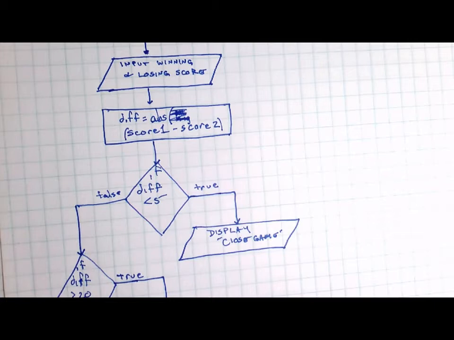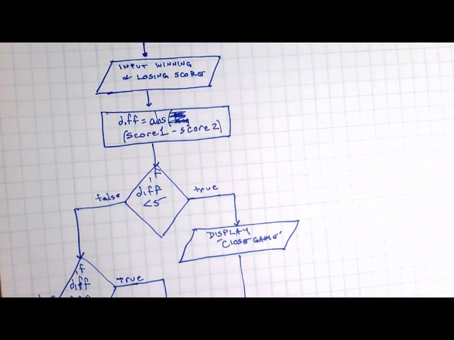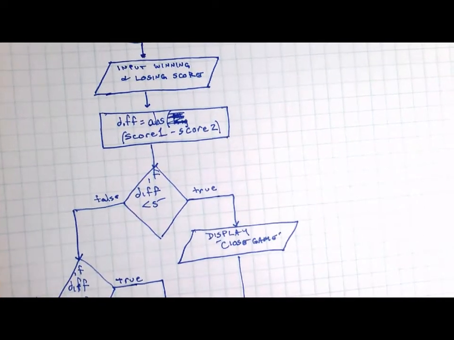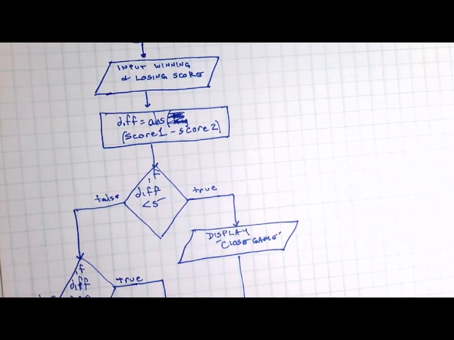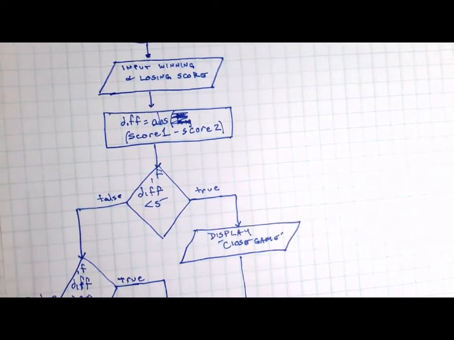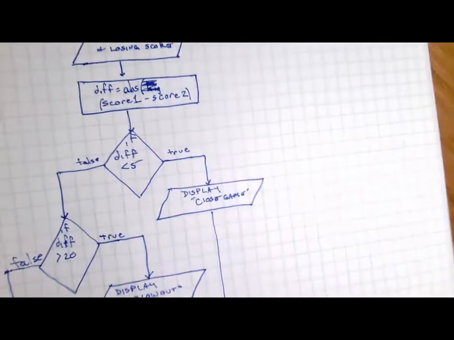What do we do if this is false? If this is false, we're not going to do anything. We're just going to keep going. So all of these flow lines are going to come together to do the next thing. Oh, sorry, that's a little too close for you to see what I did.